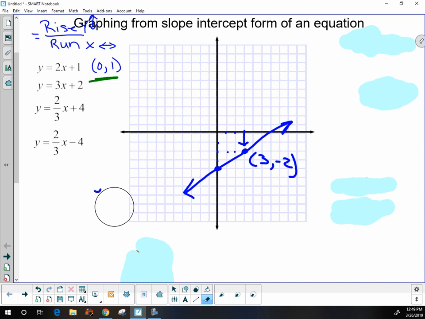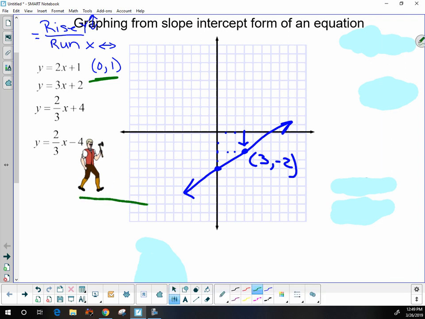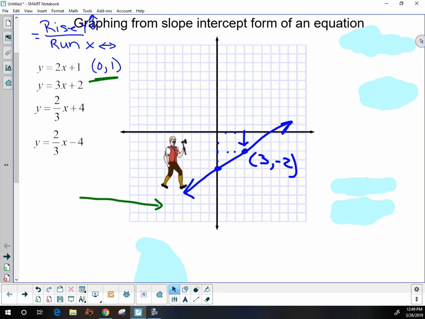What if they're both negative? Now, this is what we're going to look at. Here I have this little lumberjack guy. For some reason, he looks very angry. If you are going to go for a walk and you are walking from left to right, same way you read, and you hit the slope, he would be going uphill. And the numbers are positive when you go up. If he was walking from left to right and started going downhill, that would be a negative slope.